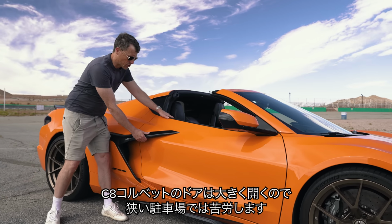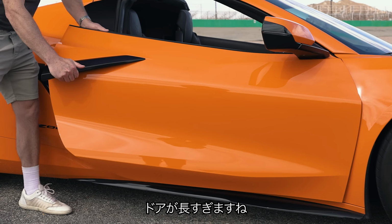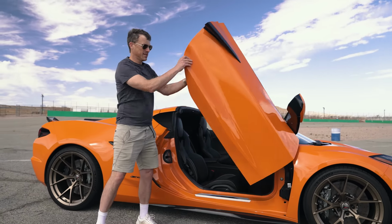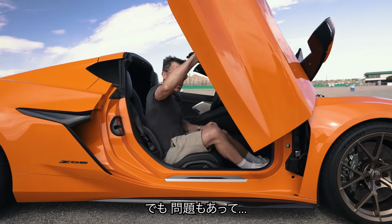For instance, the doors on the Corvette C8 open really wide, so it's quite hard to get in and out in tight parking spaces because you end up bashing the door because they're so long. So what Jesse's done is had this system fitted. Look, scissor doors, like a Lamborghini V12. I like that, it looks good, but there is a slight issue.